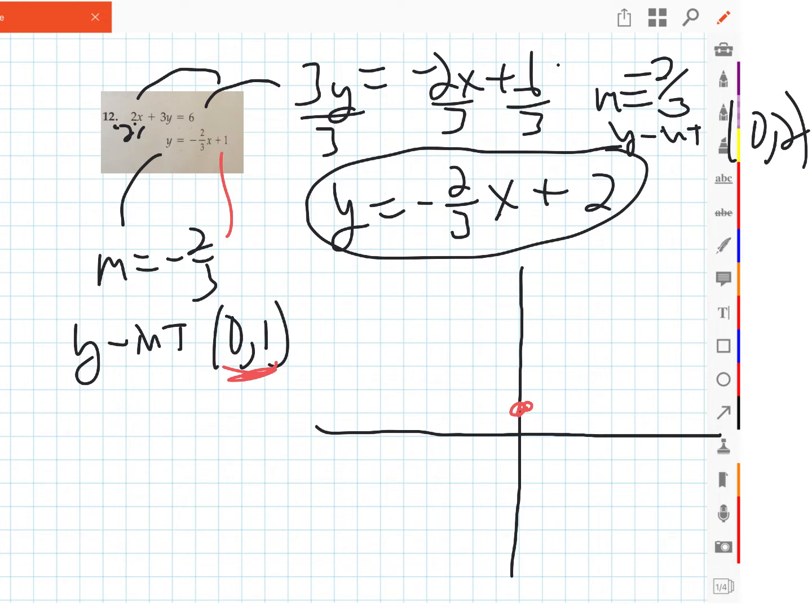Oh, seriously? Is that really what's happening? Well, that's good. I didn't mean to do this, but this is a good one to do. Okay, so I'm going to go down 2 over 3, down 2 over 3. I'm out of space that way, so I'm going to go up 2, left 3, so I keep it on that same line. Then I kind of just sketch it as best I can.